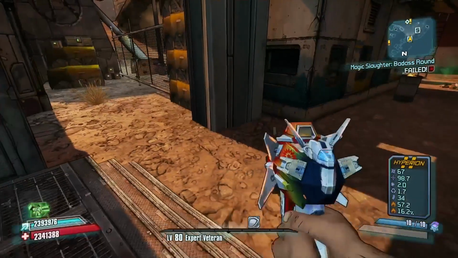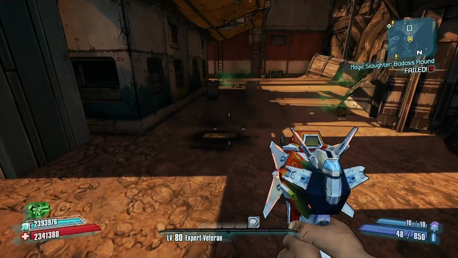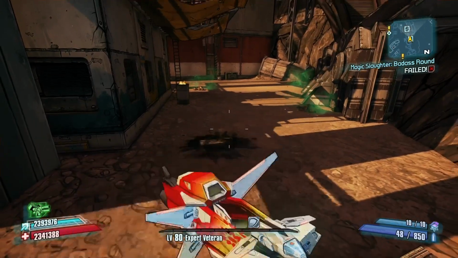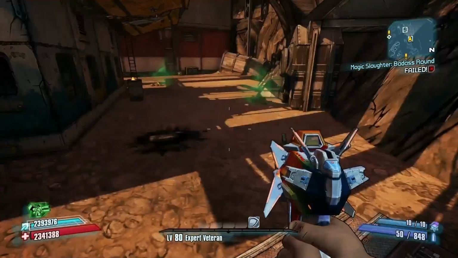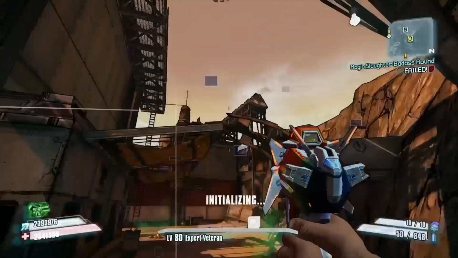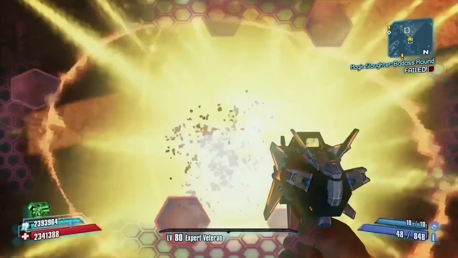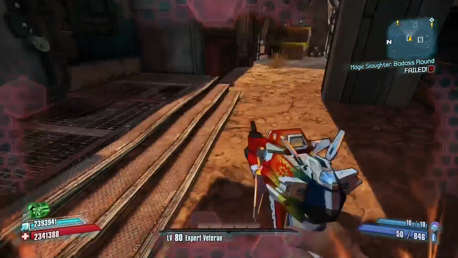And one thing I didn't notice about the Logan's gun until this build, it actually does 4 explosions total per projectile. I didn't even notice that before. Which means for one projectile you can regen 4 rocket ammo, as you just saw with my shield.